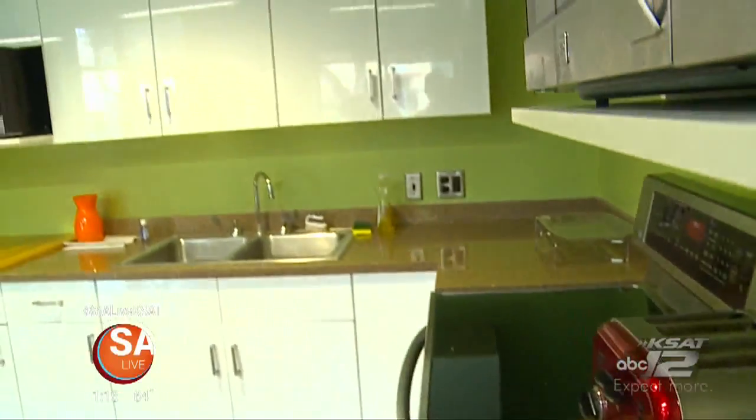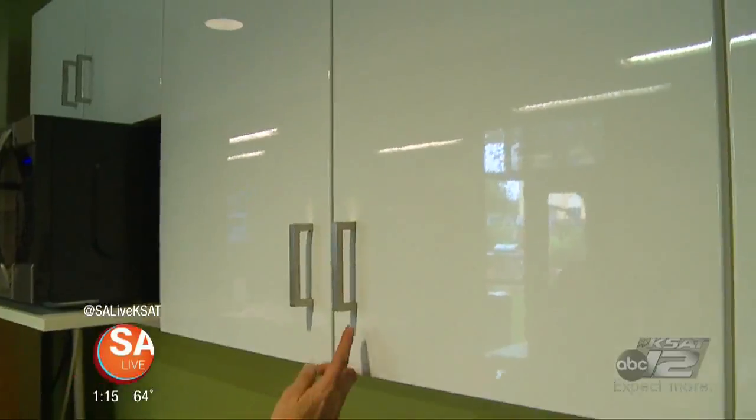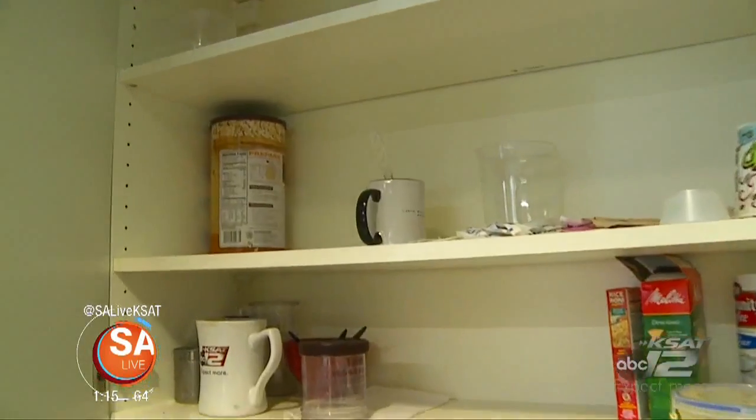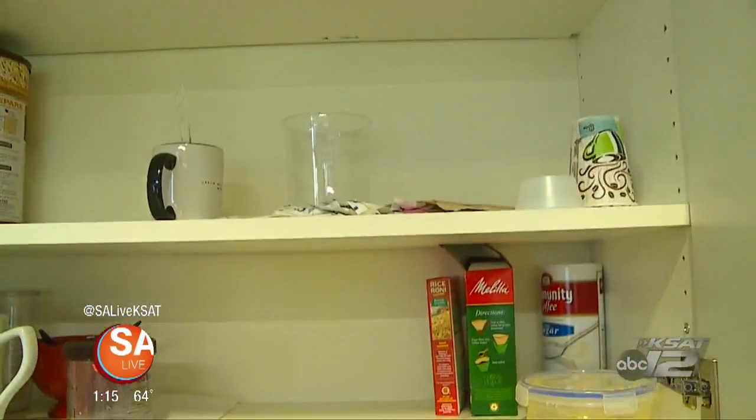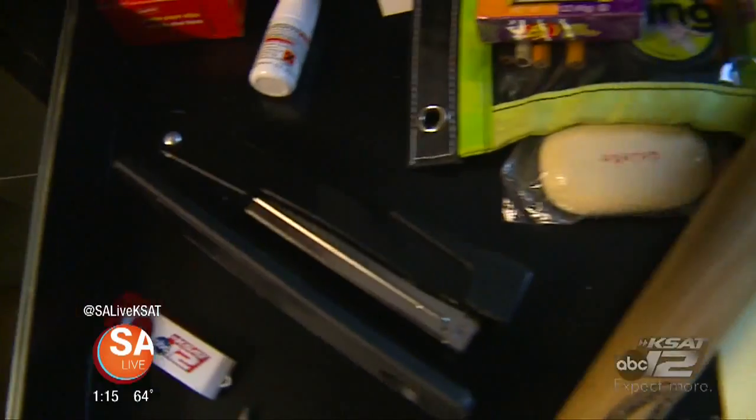Most offices have break rooms available. There's heavy pots and pans and silverware and knives and coffee mugs and pots. All of them have cords that you can use. Think about what's in your desk drawer: scissors, pencils, any kind of cutlery that you might have at your disposal. You should know where your avenues of escape are, where all the entrances and exits to the building are, which ones are locked, which ones are manned, which ones are unmanned, stairwells, and where the dead spots in the stairwells are that you might be able to hold up in for a few seconds till the coast is clear and then escape.